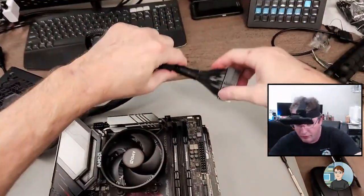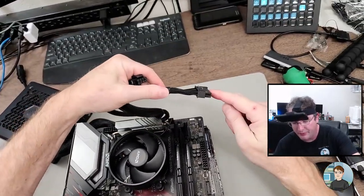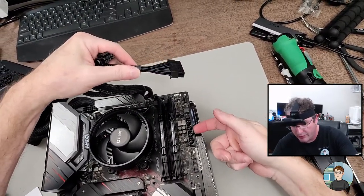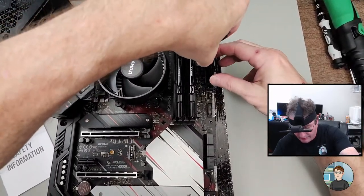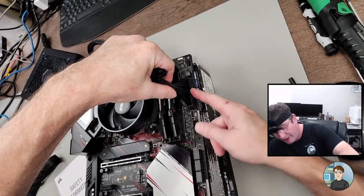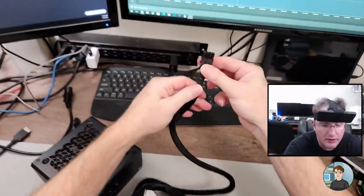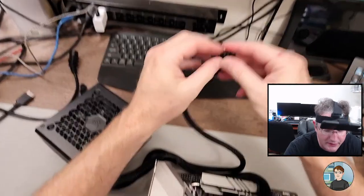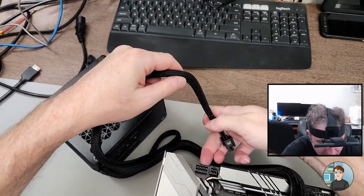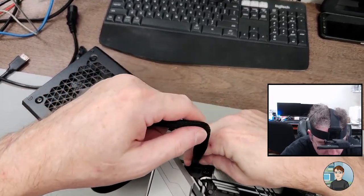All right. 24-pin power. There's a little gripper here that goes onto a little notch, a little bit of plastic there, so you can't put it in backwards, and when you go to take it off, you have to kind of push in on this in order to release it. And then we got 8-pin CPU power. You can break these apart if you only need four. We're going to plug them all in. And this is the same thing.